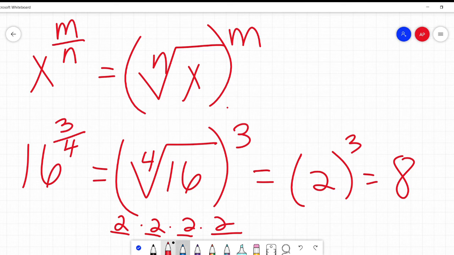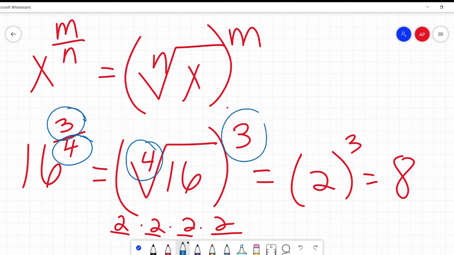And this here really illustrates amply why we don't want to get thinking that this means 3/4 of 16. Not even close, because you see 8 is a half of 16. So we really don't want to look at 3/4 and think that means what fractions normally mean. It means this very specific thing. We're taking this root and putting it to this power. That's what we did. This root to this power.